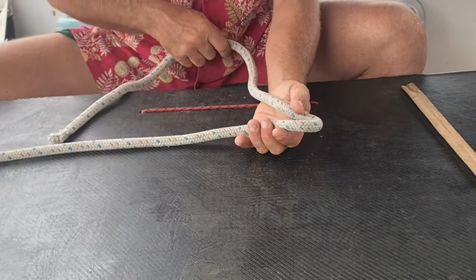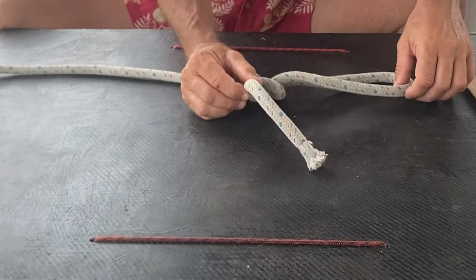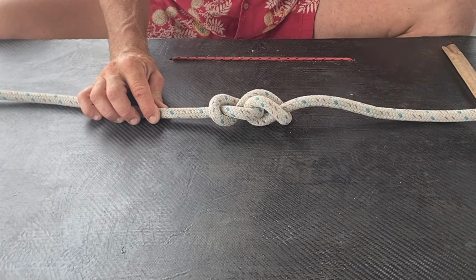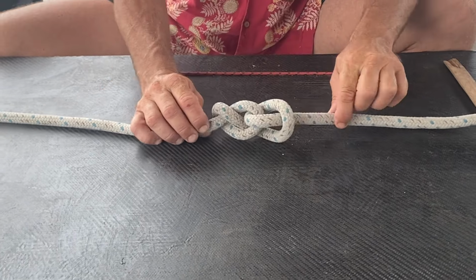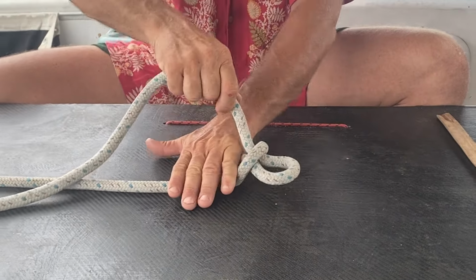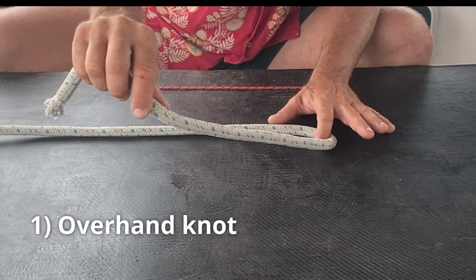And after forming the knot, you can add a final lock by tucking the runner through the loop created by the double bight. This adds a layer of safety to prevent the knot from coming undone. This technique is especially useful when you might need to untie something quickly, like a fender, a sail tie, or a dinghy painter. So we'll begin with the overhand knot, which is the simplest of all knots.